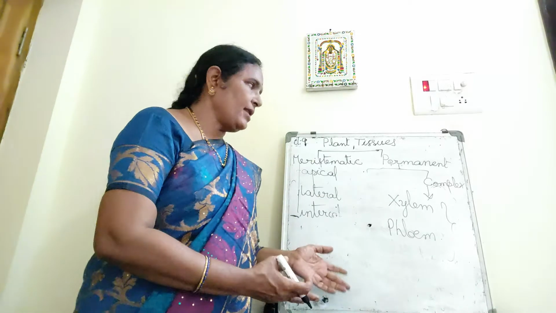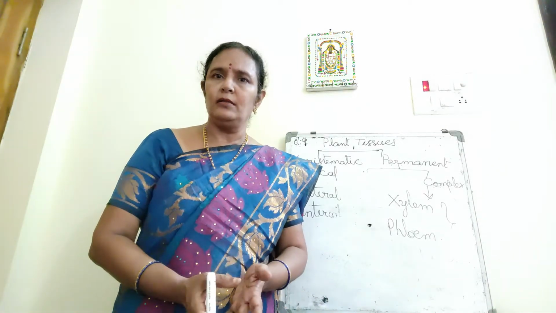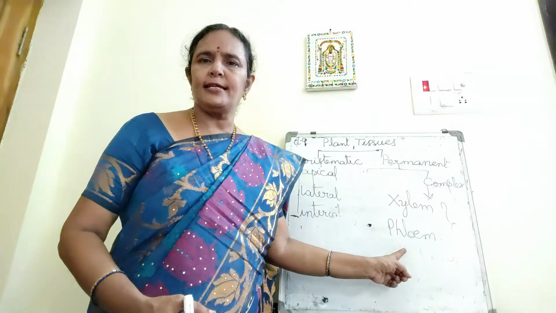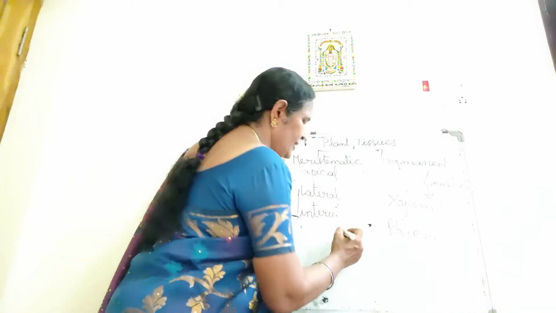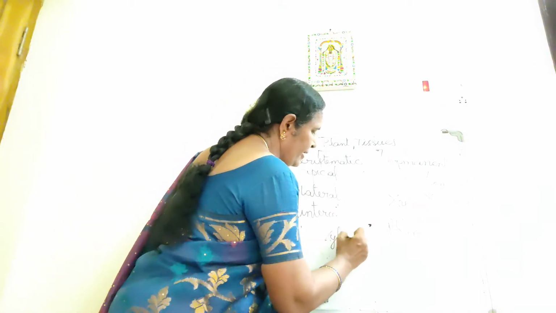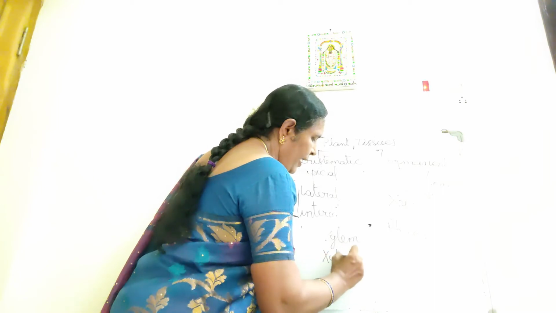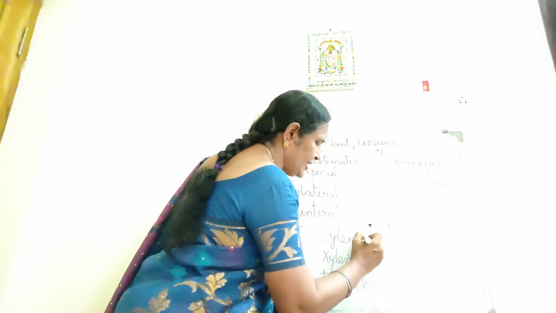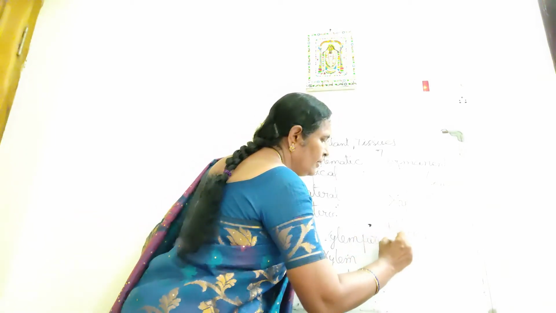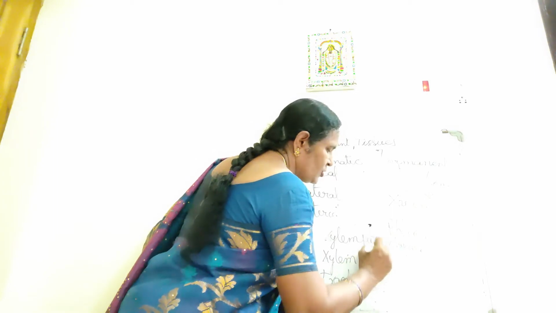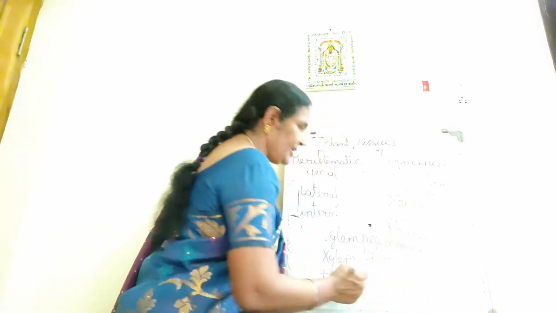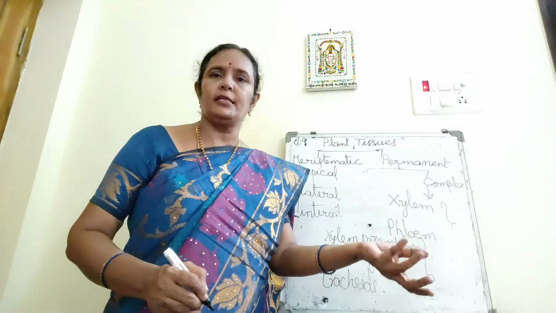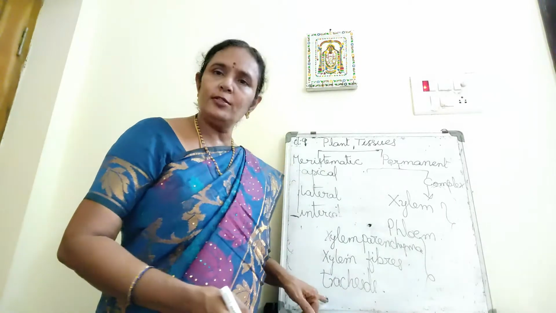First of all, in parenchyma, collenchyma, sclerenchyma, the cells are similar. Their structure is simple, but in complex permanent tissue, xylem and phloem, their structure is complex because xylem has different types of cells. Xylem parenchyma, xylem fibers and tracheids. There are different types of cells, I said, no? Xylem parenchyma, xylem fibers, tracheids. These are the different types of cells present in the xylem. It's a single tissue, but different types of cells are present. Different structures. The structure also differs.